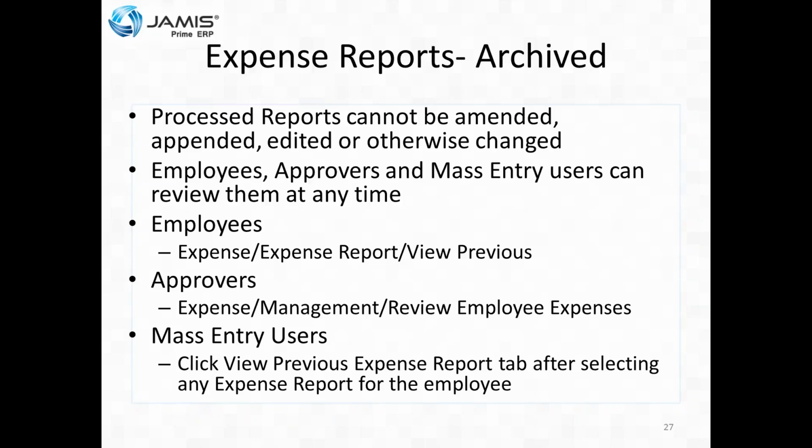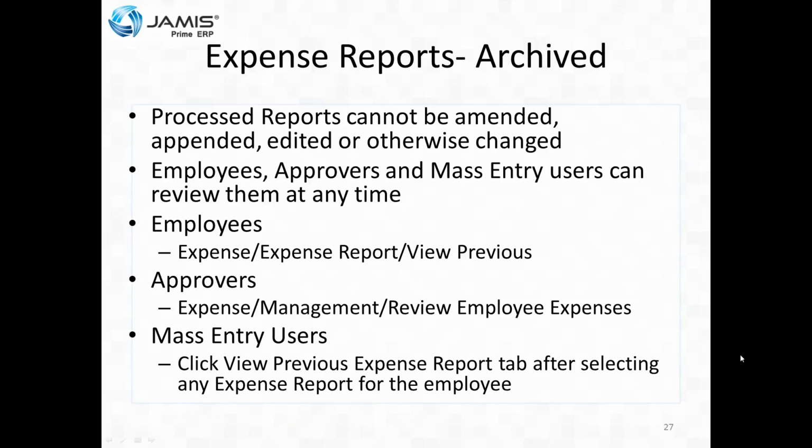So if you find out way after the fact that you have a problem with your expense reports, it's going to be a twofold issue. First of all, you're going to have to figure out where in the queue it is in AP. But secondly, in eXpense, what you're going to have to do is produce another expense that's correct and just reference the bad one.